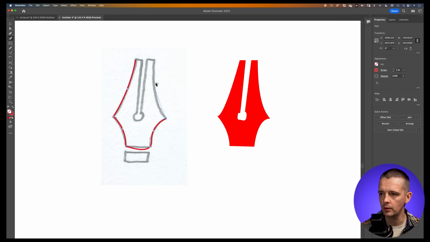Double click for a corner, once for a curve, double click for a corner, double click for a corner, double click for a corner, once for a curve, once for a curve, once for a curve, double click for a corner, double click for a corner, double click, and oh, that was already a corner, so it's changed it to a curve. I'm double click, so I'm just going to click undo, and it has that there.